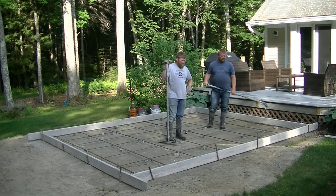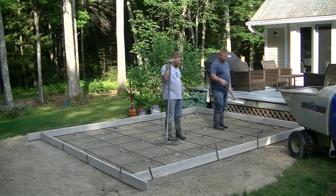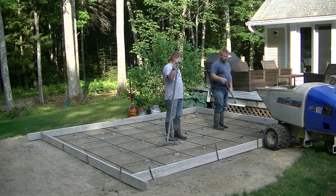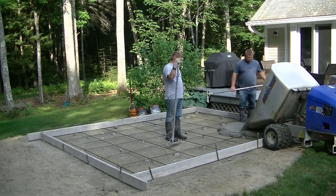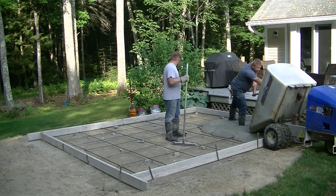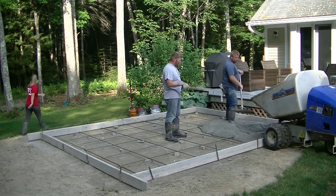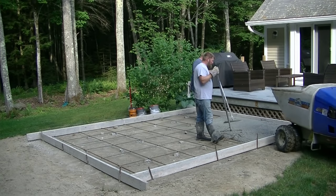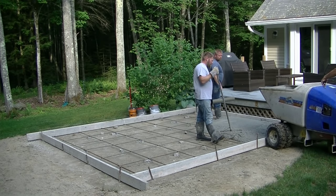So I got 3.5 yards of 4,000 PSI concrete. We got fiber mesh in the concrete too. You can see we broke up some brick and put it under the rebar to keep it up into the slab. And we always have fiber mesh and water reducer in the concrete too, to just give it a little added reinforcement and keep the water cement ratio low so the concrete stays nice and strong.